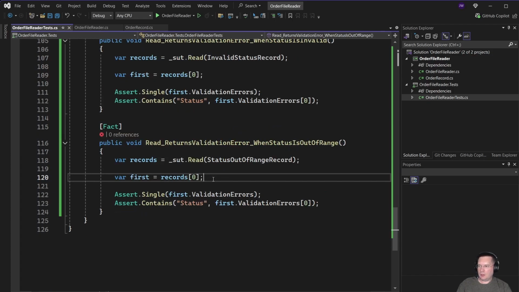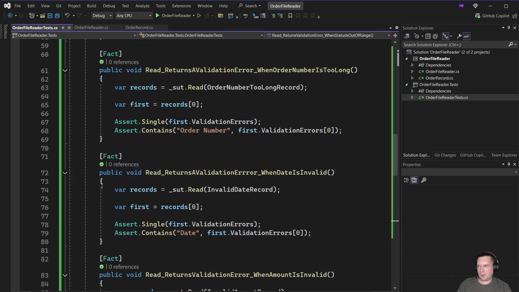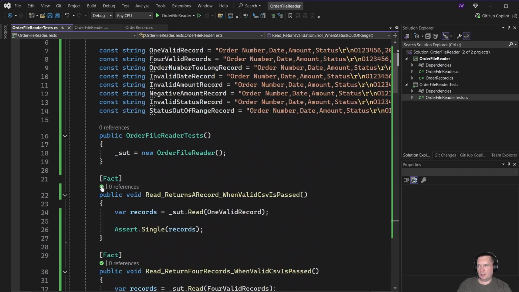How about that? And so then let's run this. And our test passes. One last time, let's run the whole test suite. Make sure that all the tests pass, and indeed they do.